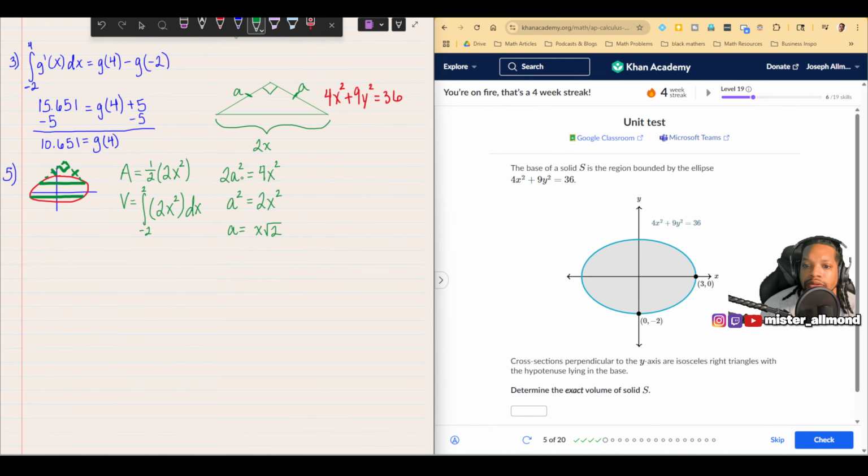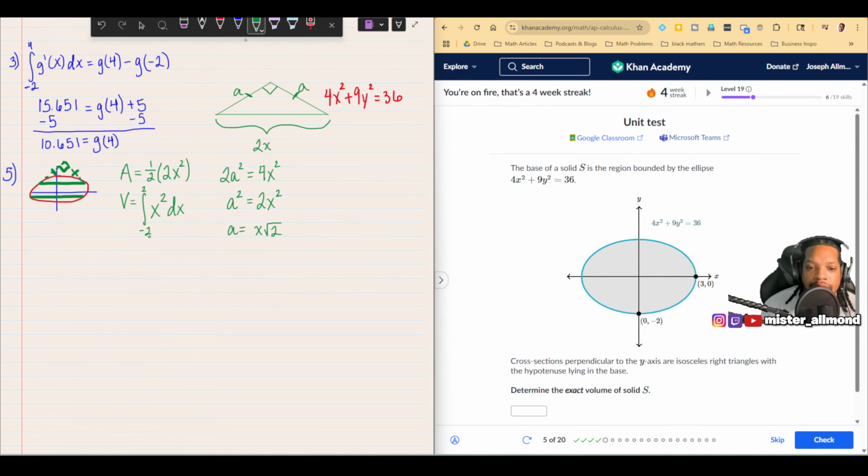Okay, so if I integrate that, that should give me my answer. So that's x cubed over 3 evaluated from -2 to 2. Actually, hold up. Because these bounds that I'm integrating from are y values, my x squared needs to be in terms of y. I almost messed up right there, and that's only because my cross sections are perpendicular to the y-axis. So yeah, my function needs to be in terms of y.